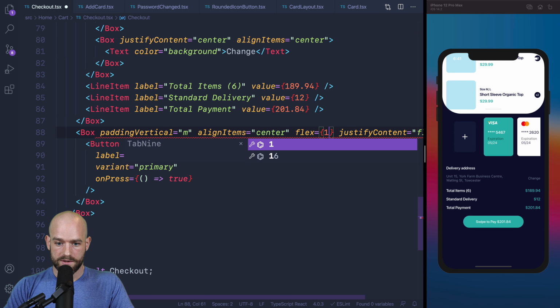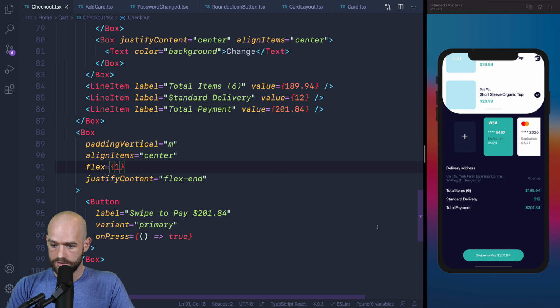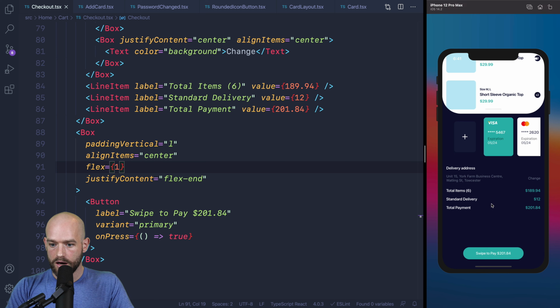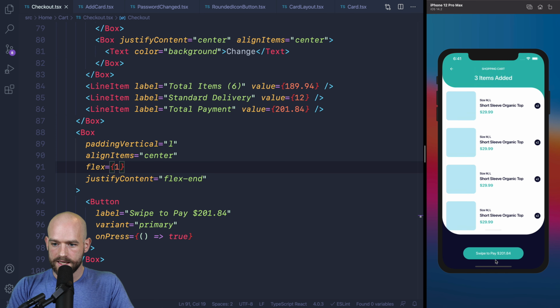And here a flex 1. That could work as well with padding vertical, large maybe. Something like this. Cool.